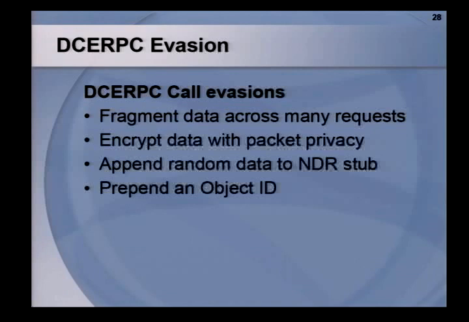You can do a number of different things with the DCRPC calls to do evasions. Like I said before, you can fragment your DCRPC requests. So you can send 1 byte at a time inside of your actual call. You would say, I want to call function 1, and you really want to send 1,000 bytes of data. But you can send them 1 byte at a time and do 1,000 actual DCRPC calls, but only be 1 call request.